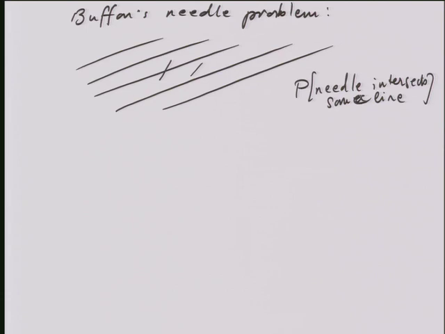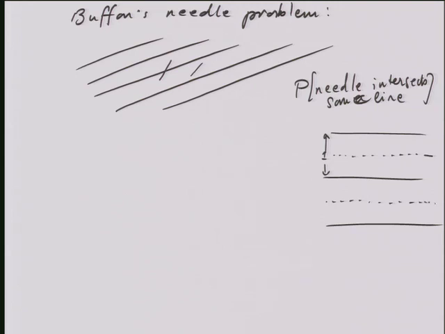Here are the lines, and they are unit distance apart. Now, where does the needle fall? We're going to pick the correct kind of convention for it, and then define a probability space based on that. That will be a clever choice, and it'll allow us to solve the problem. So let's say these are the lines, and I'll draw these dotted lines at 50%.